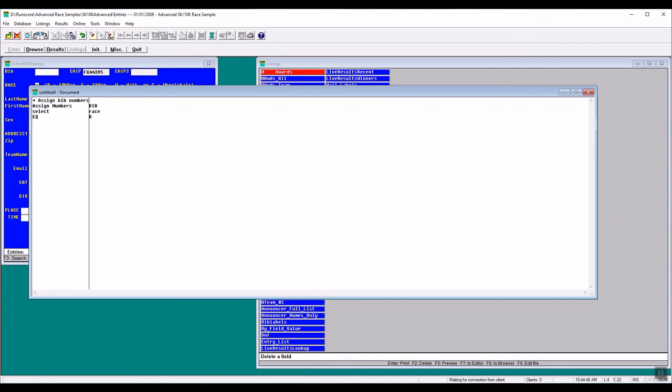We're going to go ahead and sort by last name, sort by first name, and we're going to use a starting number of 1, ending number of blank.